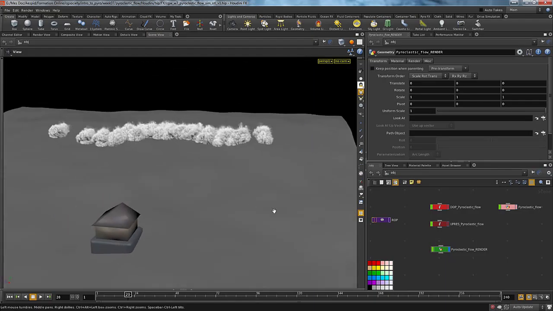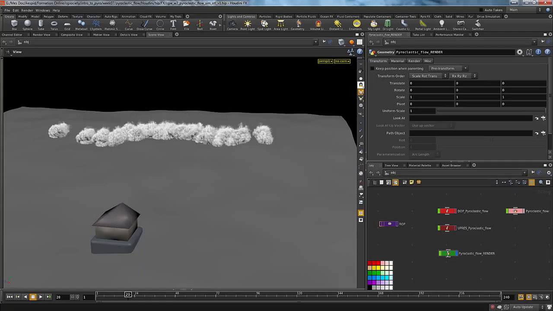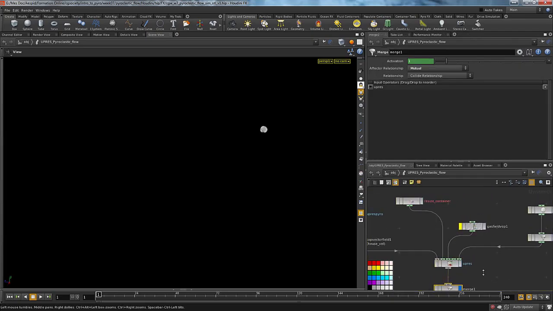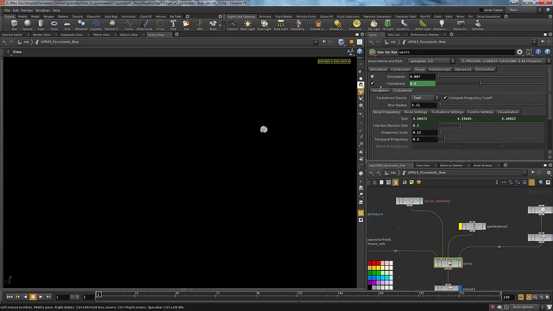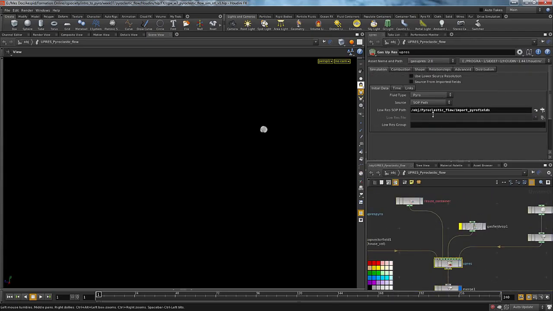One more thing that just crossed my mind regarding the up-res. One thing we did is update here in simulation. It's not looking at a correct node. Okay, so here we should put out low-res sim.